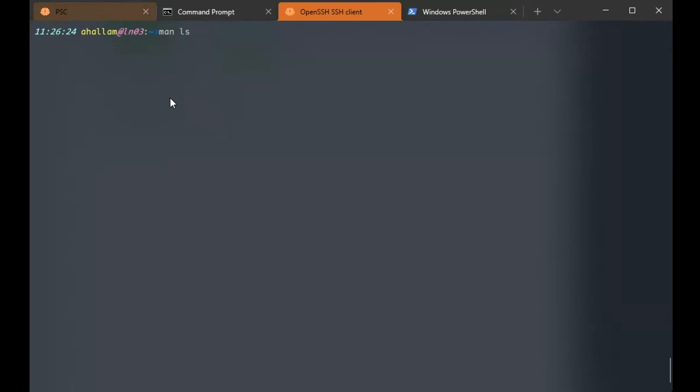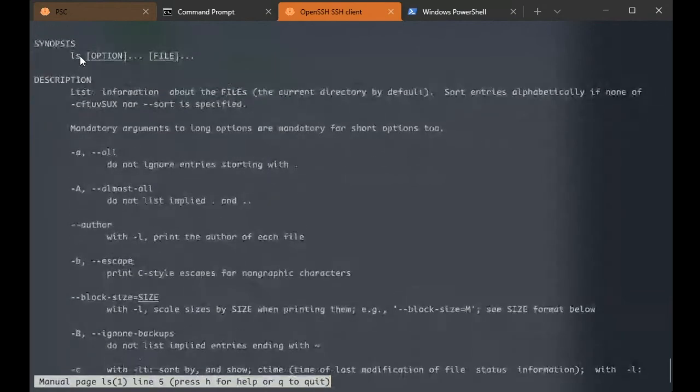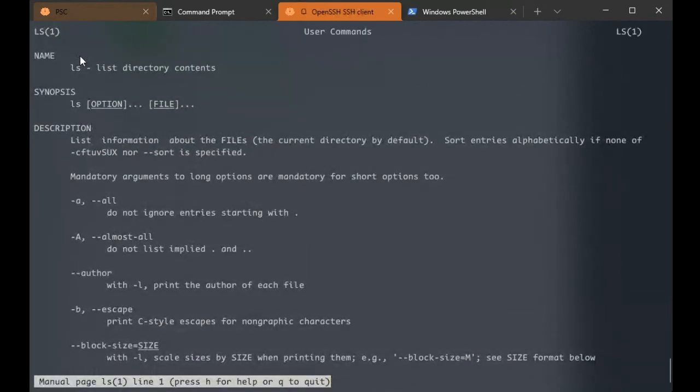So let's look at the ls command. Just took a while. The man page looks like this, and you can scroll up and down using your arrows. It gives you a pretty consistent view of what the command does and how it should be called.